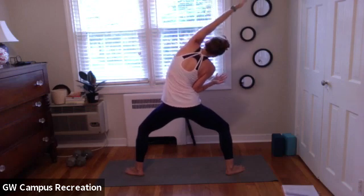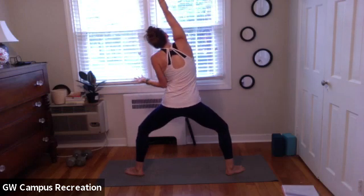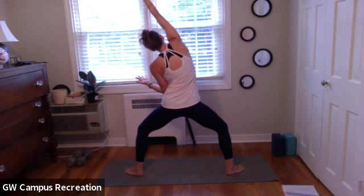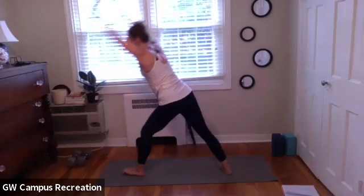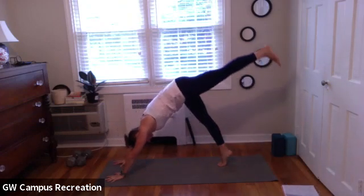Bending to the right. Inhale, extend. Exhale, left elbow towards the hip or the waist, reaching up through the right side body. Arms extend to the ceiling. Turn it to the back of the mat, hands plant. Left leg lifts, three-legged down dog.